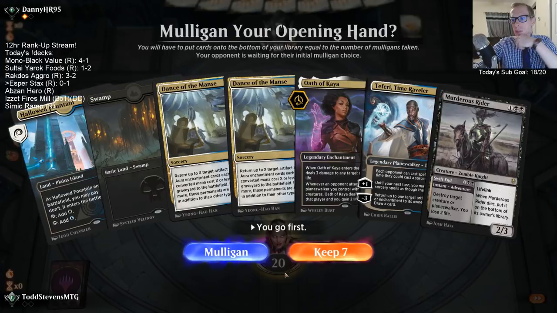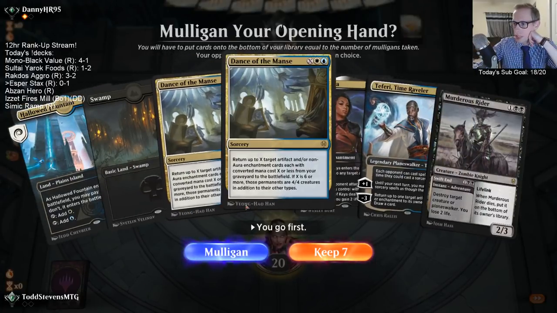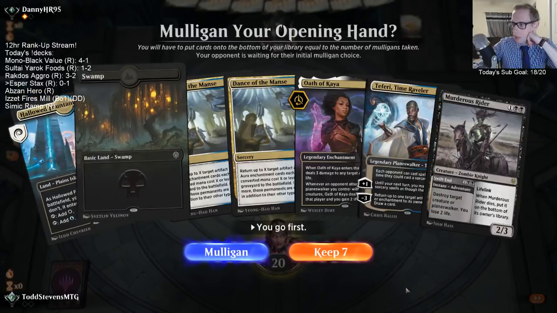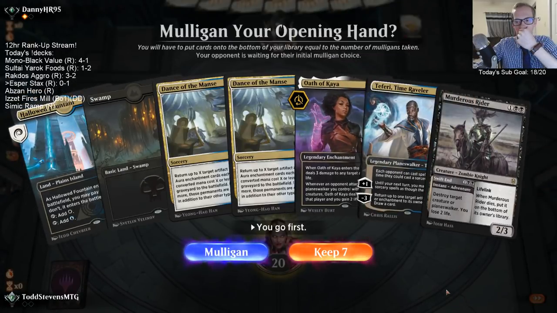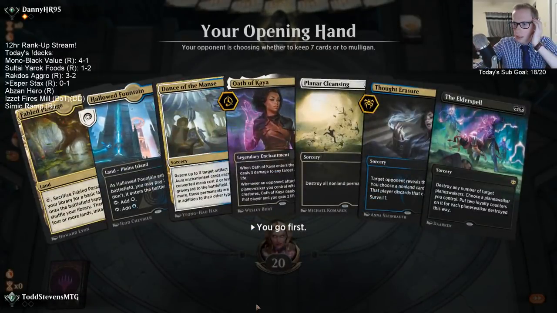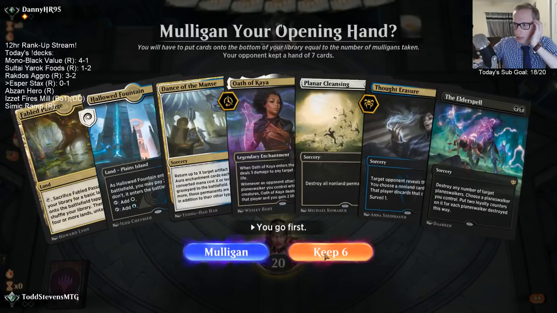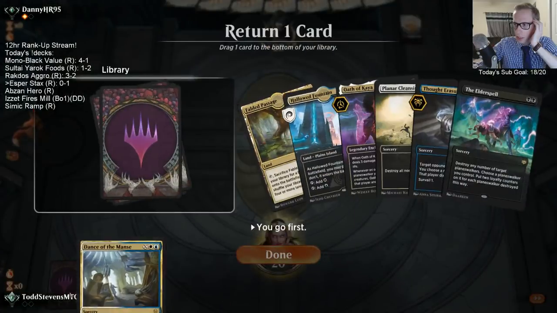Do we keep? This is a 5-card hand. These two cards have like no text. So do we keep this 5-card hand, or do we go down to 6? I think we go to 6. Jeez. This is maybe the worst deck I've ever played. Oh wow, this deck is terrible.